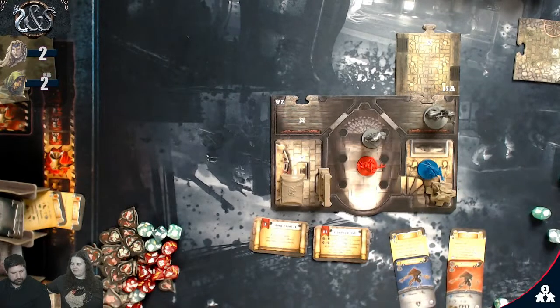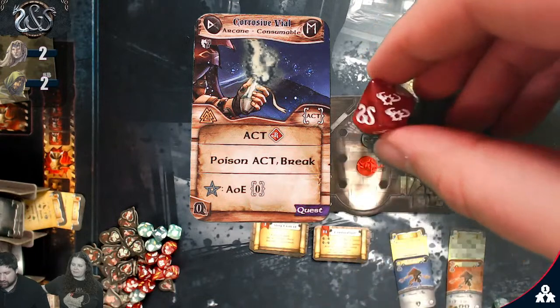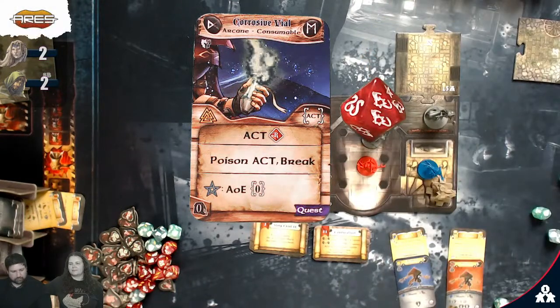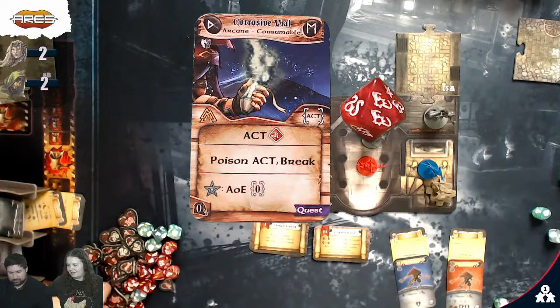So what are you doing? Well, I moved in there. I am definitely using my corrosive vial. I'm not going to boost. I can't boost this. So I'm just going to roll and see what I get. Using it against the big red gremlin guy. Oh, look at that! That's awesome. So, 2 damage coming at him. I poison him, and I get to break him. So is that 3 damage? Yeah, good luck. That was good luck from Robert.